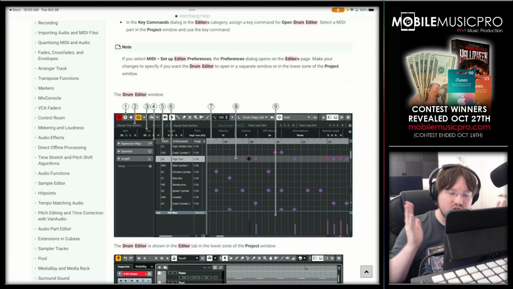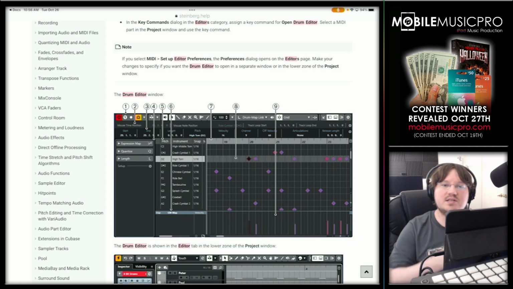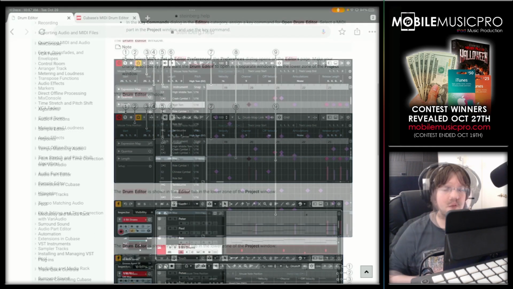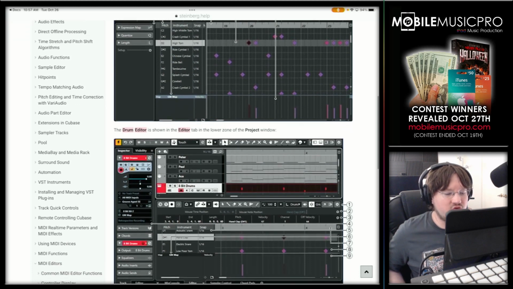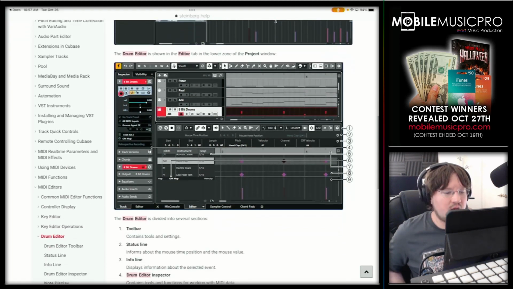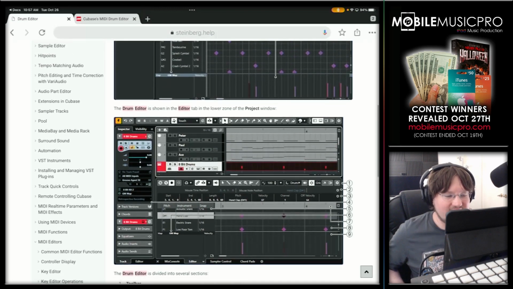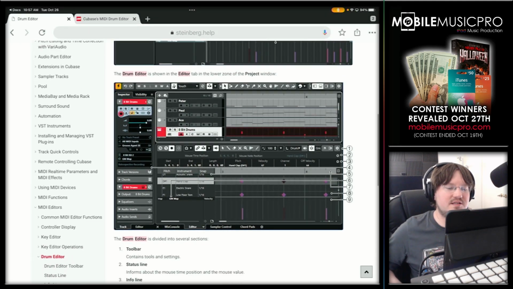But again, it would just be super handy to have that already built in inside of the DAW, especially seeing how the drum sequencer is a pretty basic part of most DAWs, and even a basic part of most iOS DAWs, including DAWs like BeatMaker 3, NanoStudio 2, and ZenBeats. Now, if we take a look and see here, we can see that the drum editor has a ton of functionality beyond just having a sequencer. And looking at it now, I'm just getting super jealous still of the desktop version. But guys, this just has to happen.